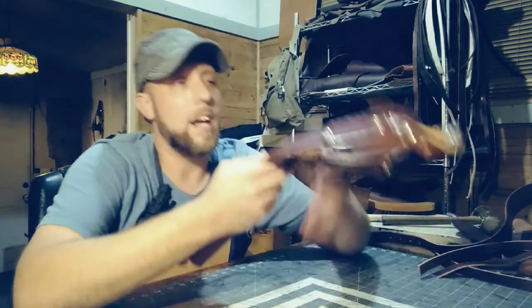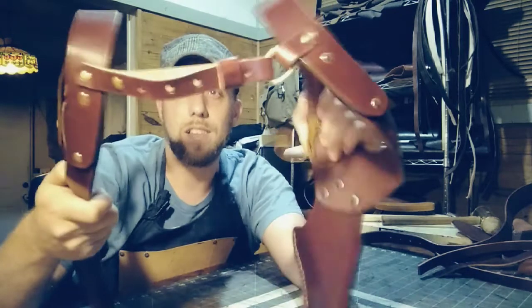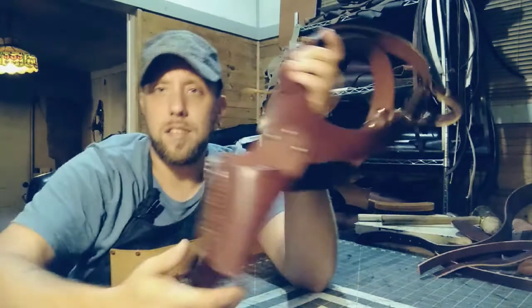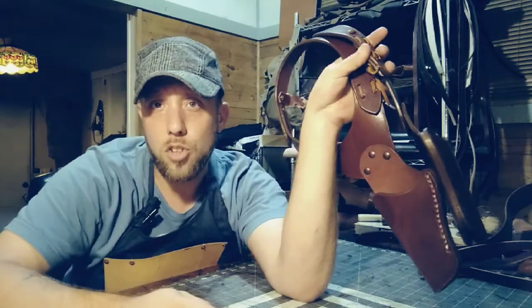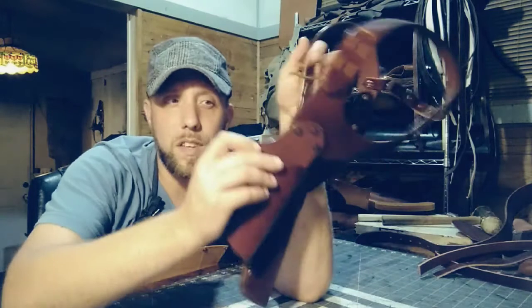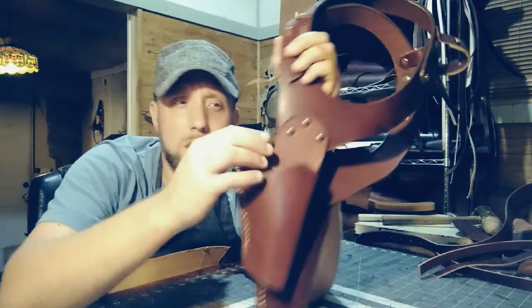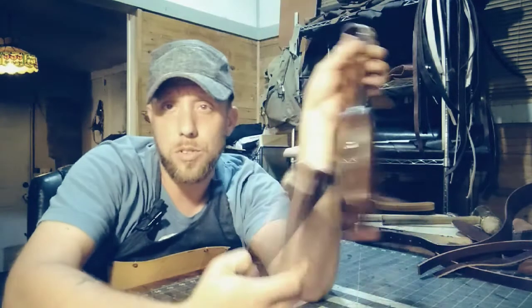But like I said, I just finished up this holster, and I was thinking about something while I was finishing this. As you can see, it's adjustable in the back. It has this D-ring. This is a custom one. This is not one of my regular listings. Guy wanted two holsters, and he wanted it to be modular, where he could take one off if he didn't want to carry both. These holsters are for heritage bar keeps. So what I did was make these holsters detachable by using Chicago screws on the top here.